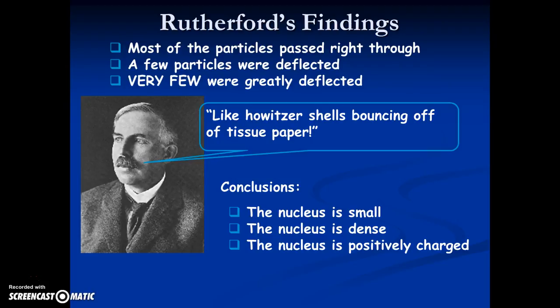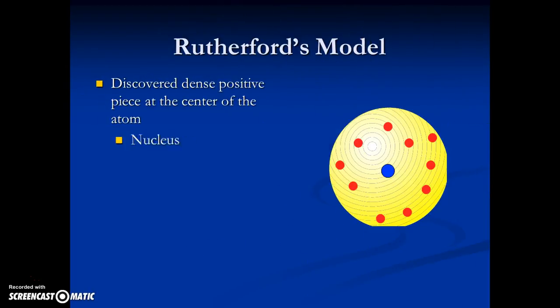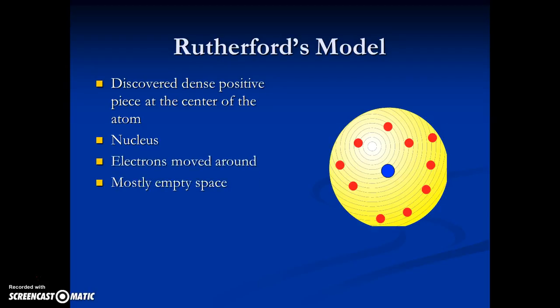So this is the beginning of nuclear chemistry right here. As Rutherford discovered the nucleus, 1911, and so now he sets off really a whole new field of science. So after Rutherford's test, this is what we discovered, that the atom is mostly empty space, with a very, very small positively charged nucleus in the middle, and electrons that are floating around the outside of the nucleus.